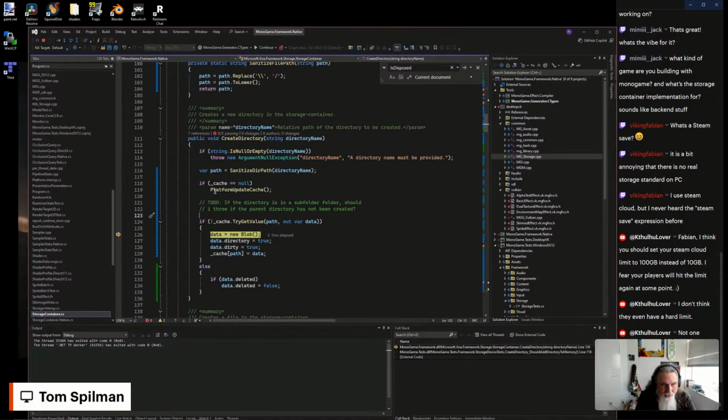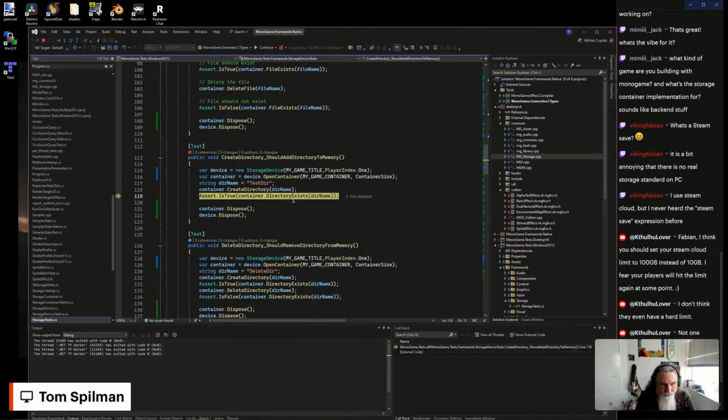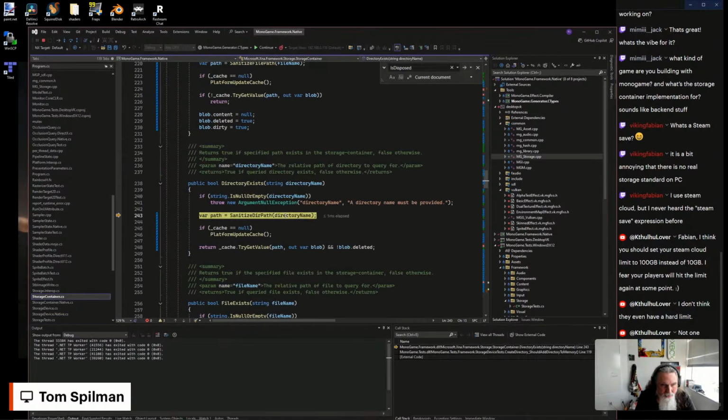So this is now creating, it updated the cache, there's nothing there. It's now creating a directory in here saying, hey, it's dirty, cache path this. Directory exists, and I guess this is where it has to... it's also forcing things to lowercase at this level. I guess I should... it's okay, Windows will handle this fine.